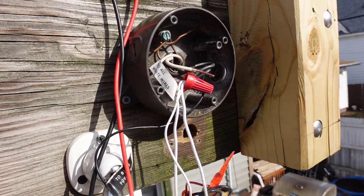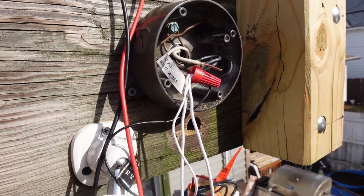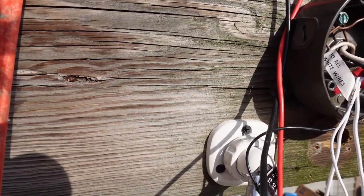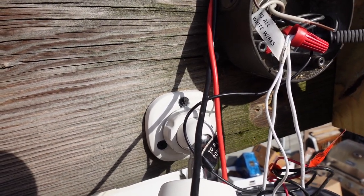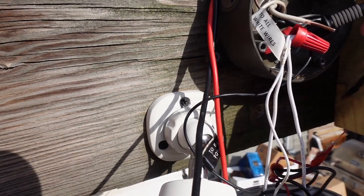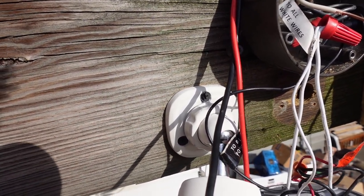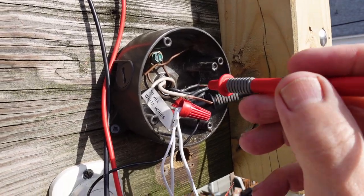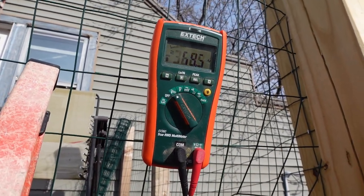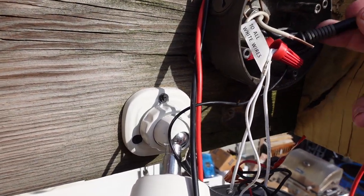I believe that this goes to the other fixture that's over there, and I want to test that because this is a live circuit right now. So I want to slip that in there. No! That in there, and then all right, test this one just to make sure. Yeah, there's nothing on that one, so it's all in there, I do believe.